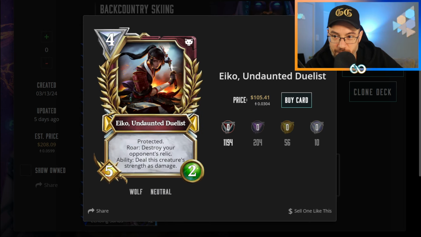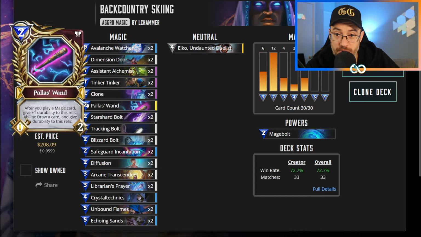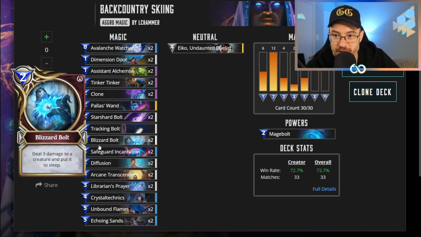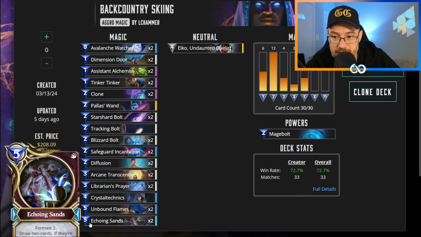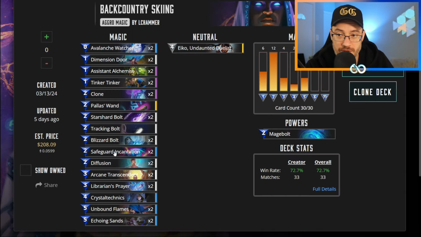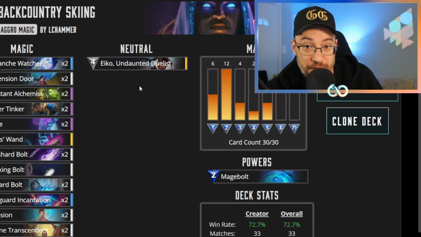And then LC Hammer also runs this Ico. You don't need to run Ico, I don't think. That makes up half of the cost of the entire deck. And it's also a creature, and it's also neutral, which has anti-synergy with things like Palace's Wand, once only magic cards, and Echoing Sands, once only spells. So you can definitely run this without Ico, but Ico is really good.